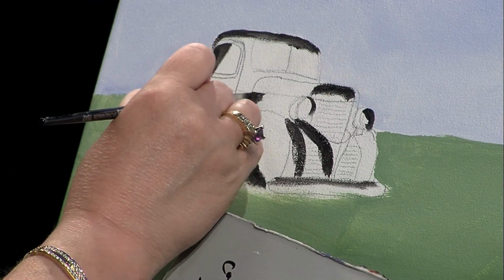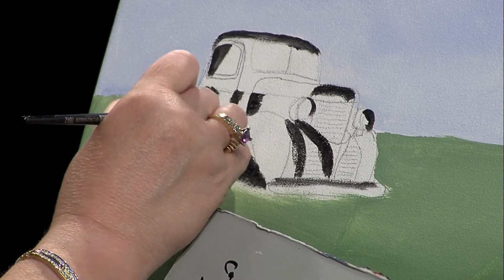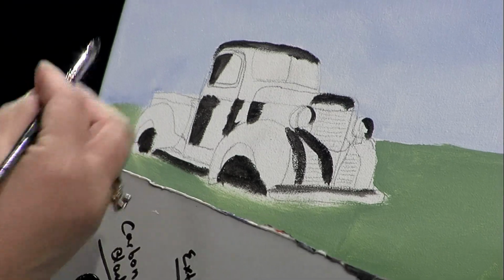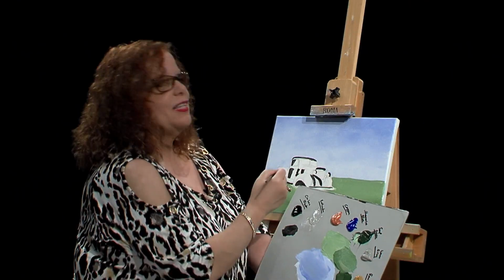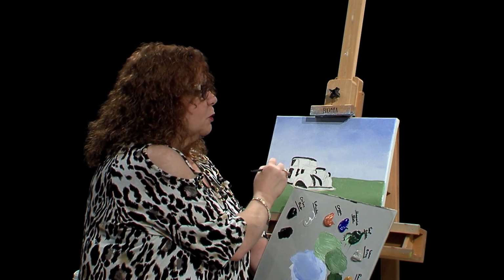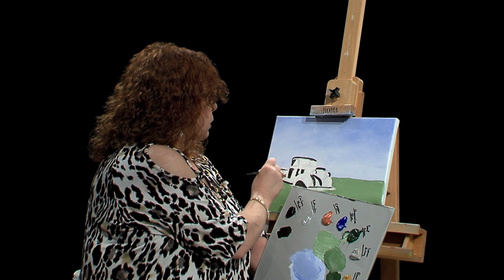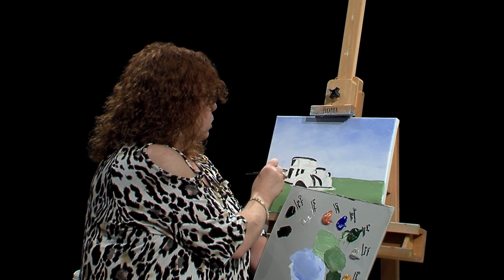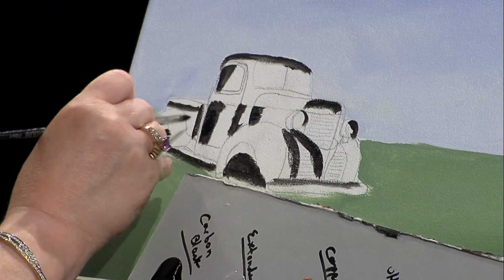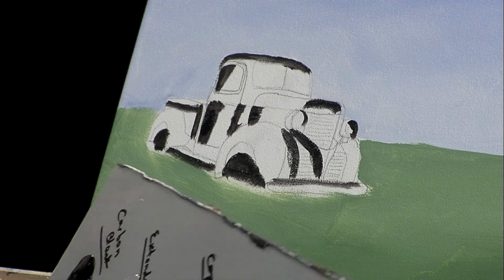So here and there I have some black, and I failed to mention I'm using a little filbert, okay? This is, let me check, the number 8. Sometimes I can't tell the difference between the 8s and the 10s. They're pretty close. So this is a little filbert brush, all right? A very nice brush. You can do a lot of different applications with this brush. And you can see I'm holding it on the chisel edge and going across, but basically I'm just using it on the flat and sometimes on the chisel edge to make a little bit of a straighter line.